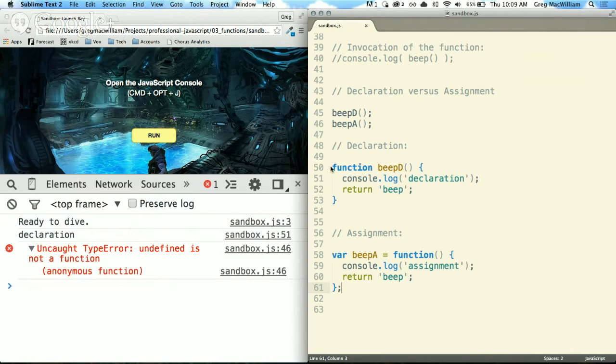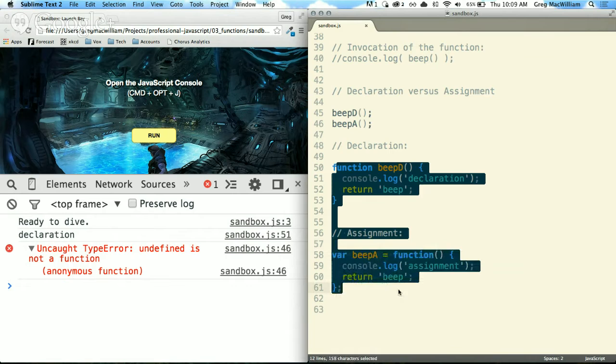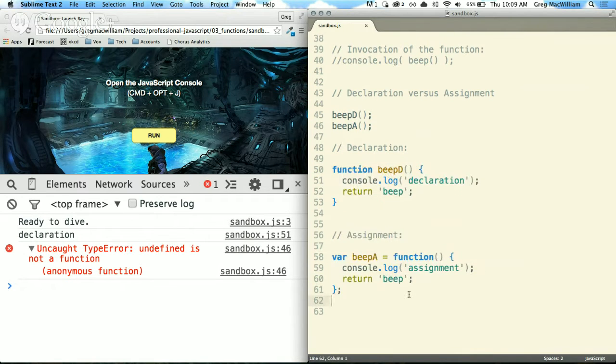Okay, and so then, as a general rule that I suggest for people, given that these things are generally pretty much the same in terms of their usage, if we can choose between doing a declaration versus doing an assignment, use a declaration, because a declaration is not subject to control flow. Therefore, the chances of misusing it and calling it at the wrong time are significantly lessened. So if it's six of one, half a dozen of the other, just choose the declaration over the assignment.